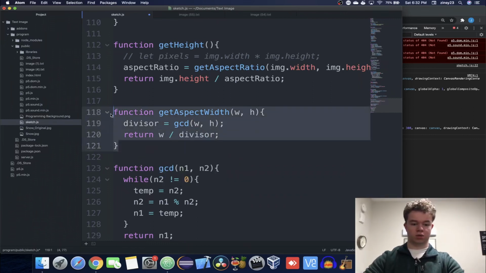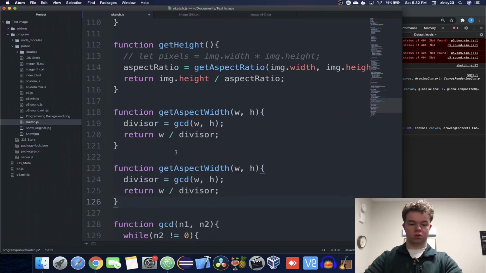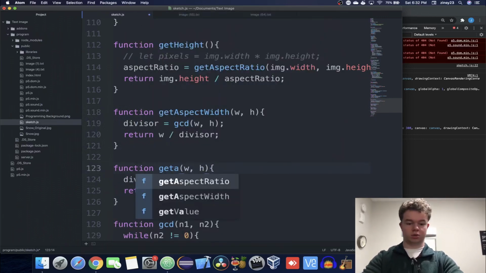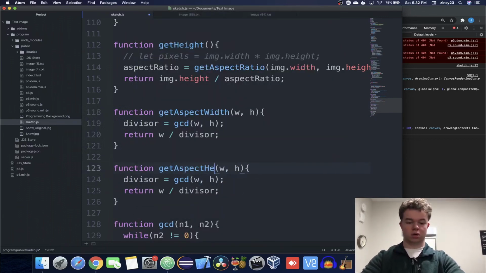And then get aspect height, where we return the height divided by divisor. And yeah, we need both arguments because of that.